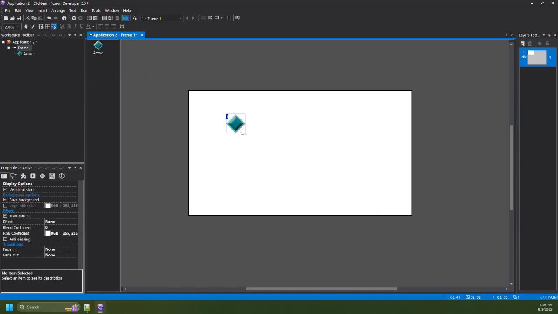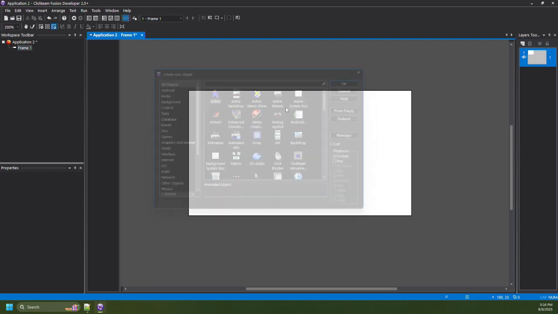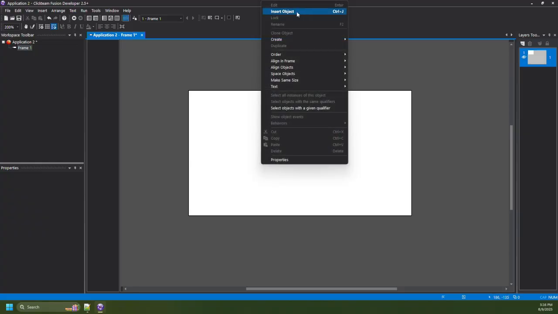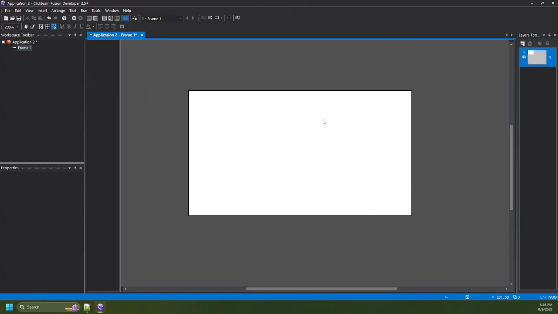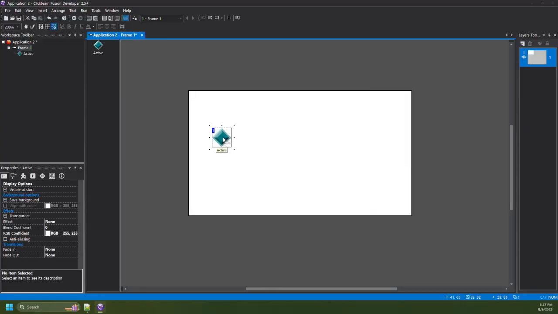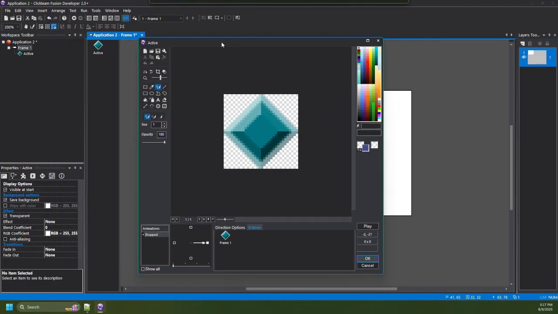So right now, what we're going to do is create an active object. I think it's right click, insert, or Control J. And we're going to go ahead and add another active object. If you double click, it opens up this panel. All active objects start at 32 by 32.